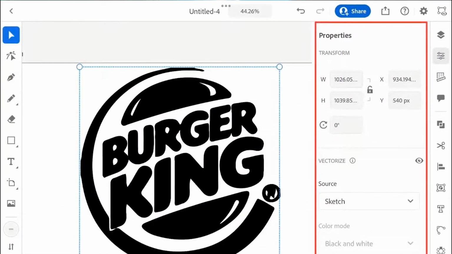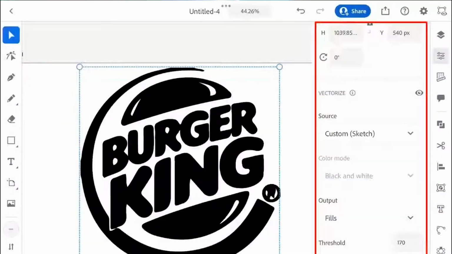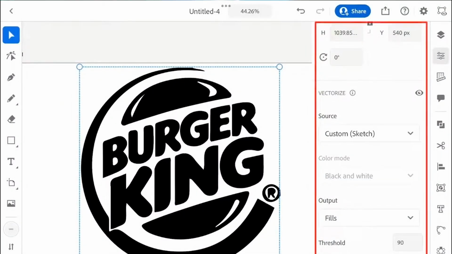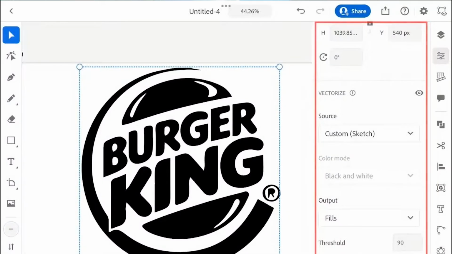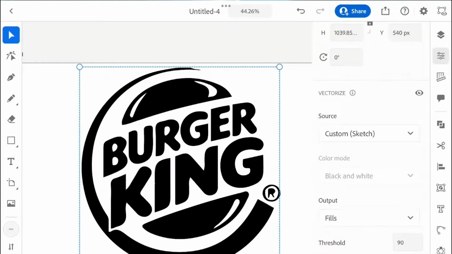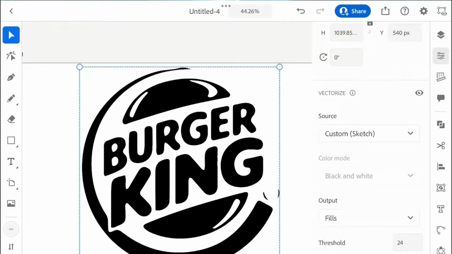Select the type of source image, which will help Illustrator fine-tune its process for optimal results. Threshold determines how much detail is included, paths controls the smoothness of edges, and corners refines the sharpness of angles. Play around with these values to get the exact look you want. Specify the image type to produce better results.